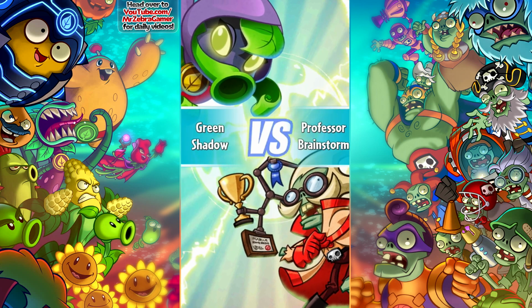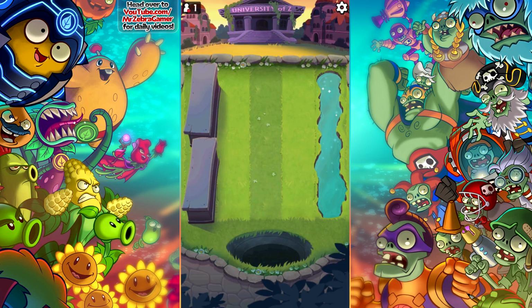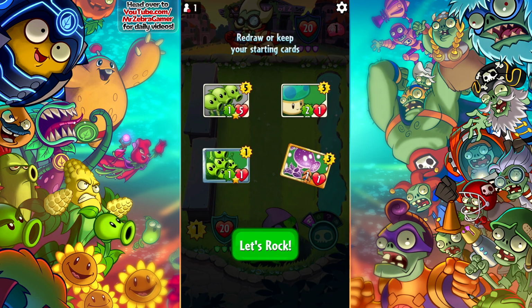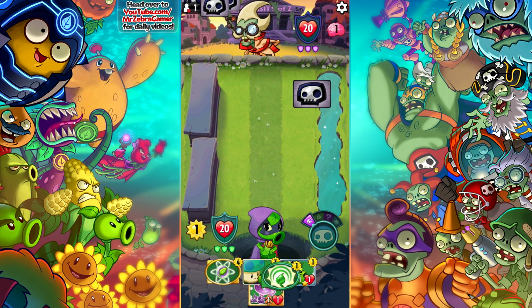So that was not a good start. We got a lot of mid-game stuff and he just sort of rolled over us and was able to defeat us by turn 5. Maybe Professor Brainstorm, but Brainstorm usually has a bit of a slower start depending on his setup. Let's work with it. Maybe I can get something going on.